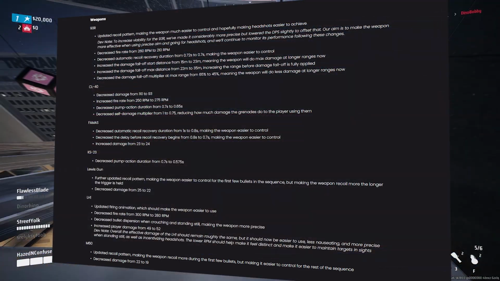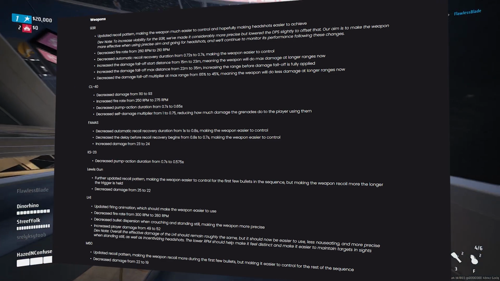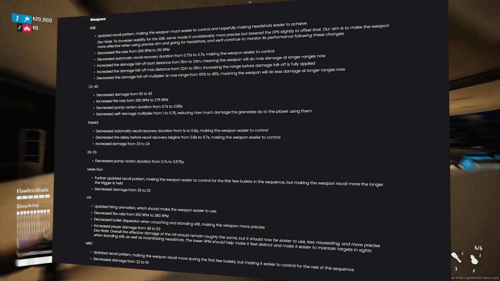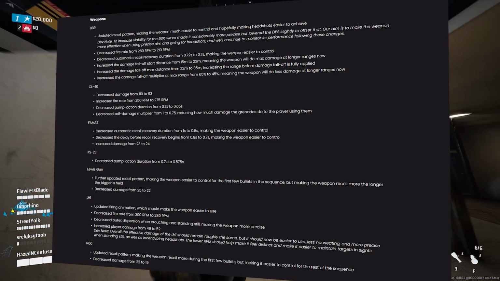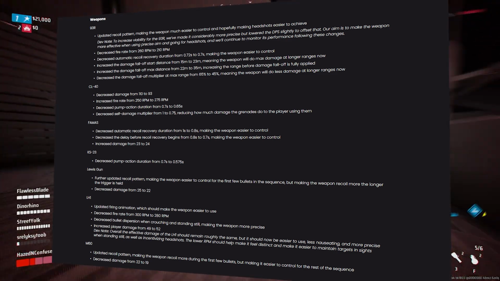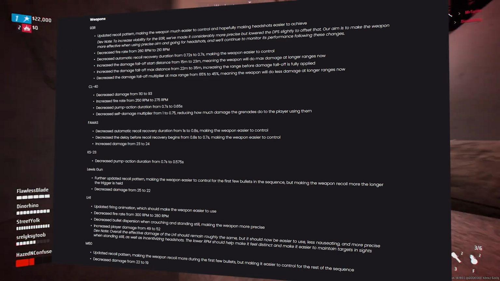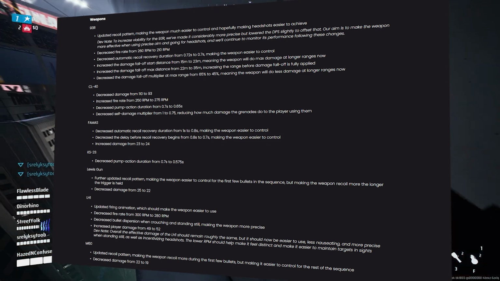I'm going to be honest with you guys, this just might topple the XP54, or at the very least give it a run for its money. The M60 got the opposite change of the Lewis gun, making the recoil harder to control during the first few bullets, but making it easier to control for the rest of the sequence. Its damage has been decreased from 22 to 19. So for those of you that want to spray and pray, say no more fam, this is meant for you.